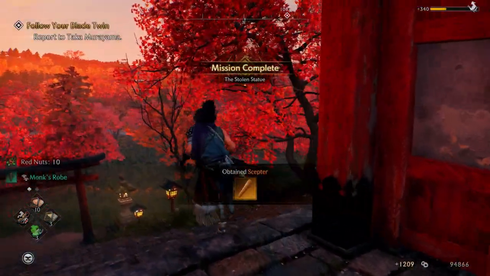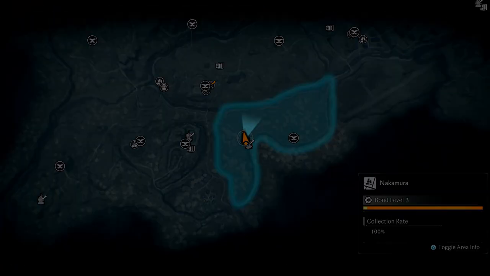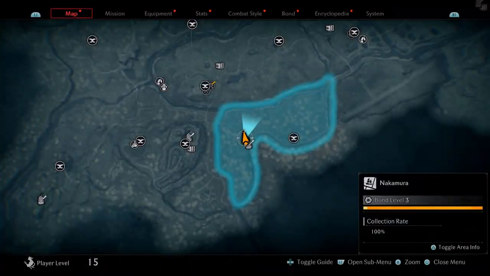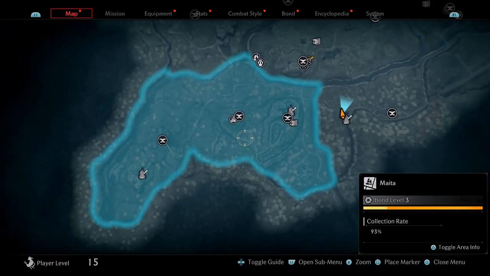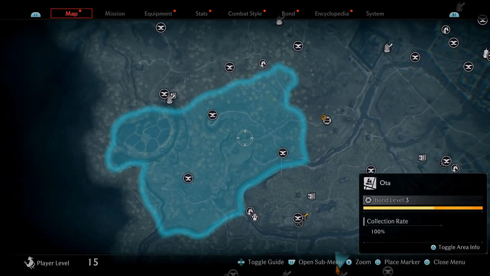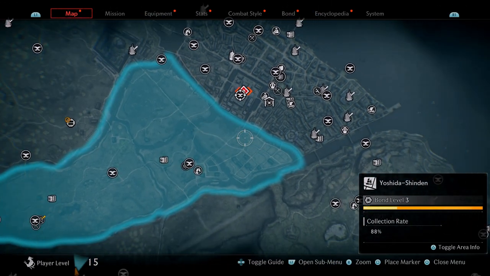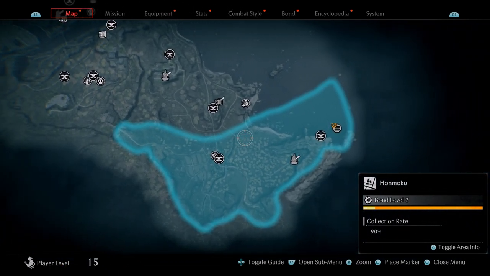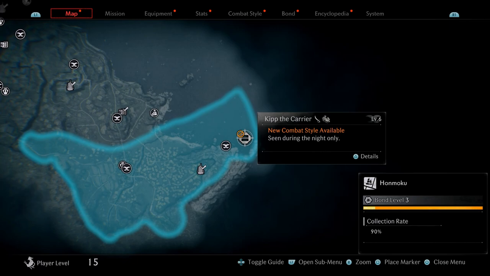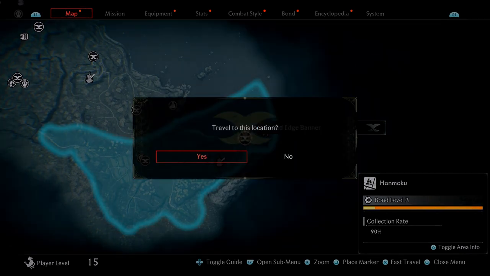Cool, so maybe the monk will go help him. Okay, additional bond. Let's see, do we have any more side quests? I couldn't do this. I guess what we could do is come over here. It's almost night, or we can turn it night, and we can take care of that fugitive.